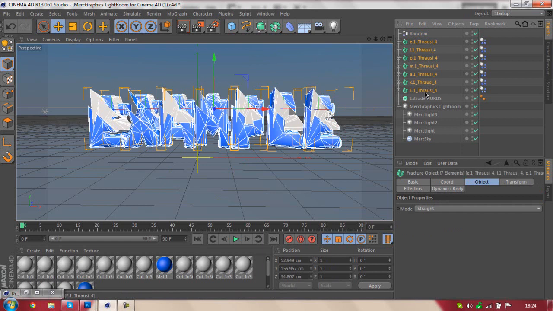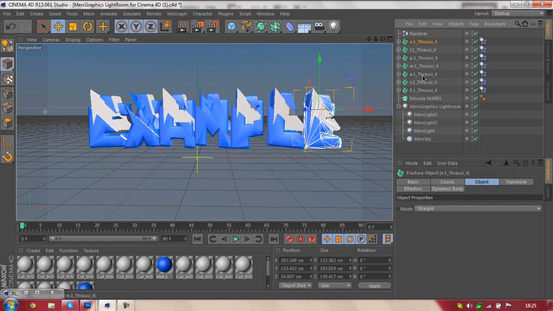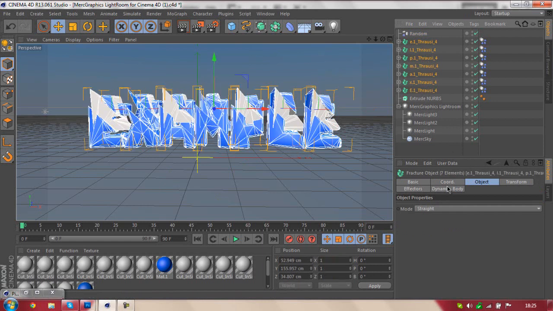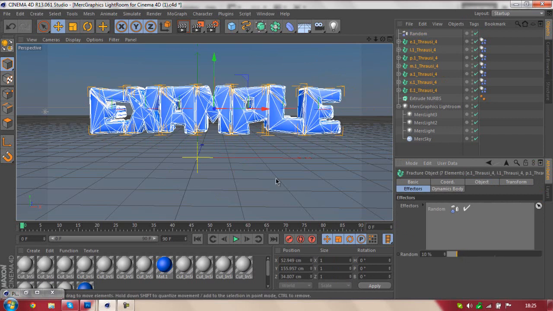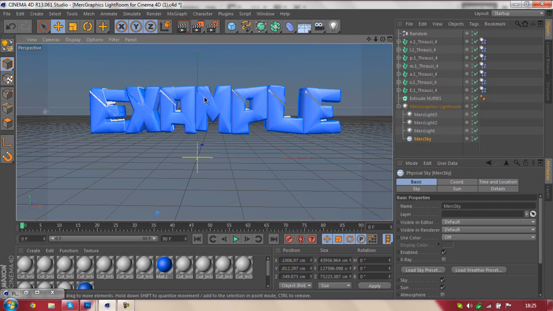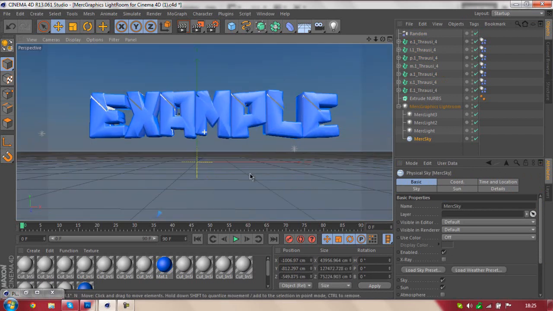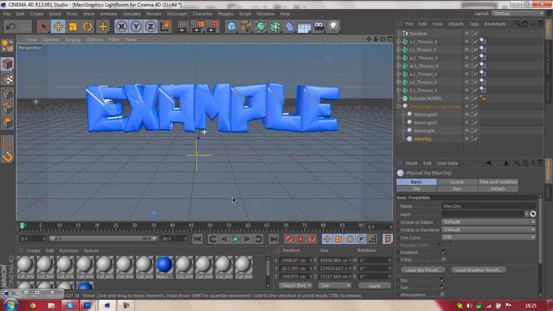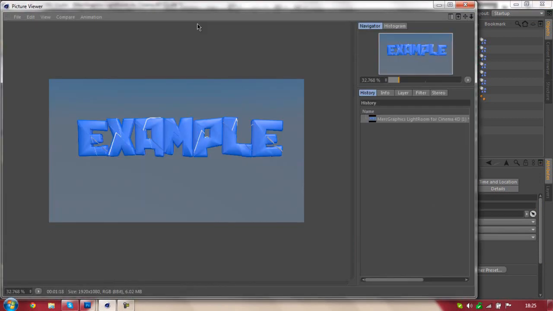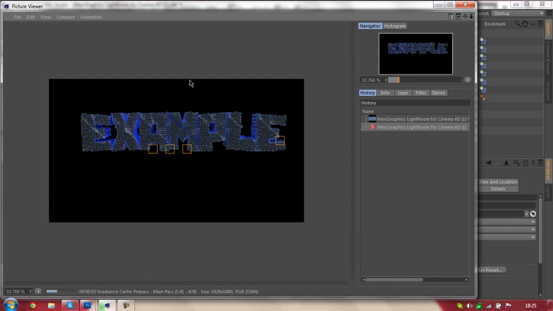So then we need to do the exact same thing as before. We click the top one and shift and click these ThrawCs, go into effectors, and I like to move it to about 10%. Now because the cracks are all random, it's a random possibility of how these cracks will turn out. But this is how they turned out this time. And then you click on this and you'd wait for it to render out.